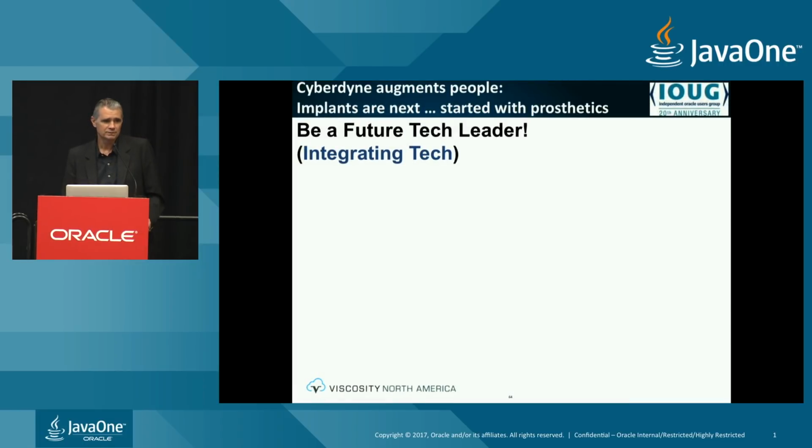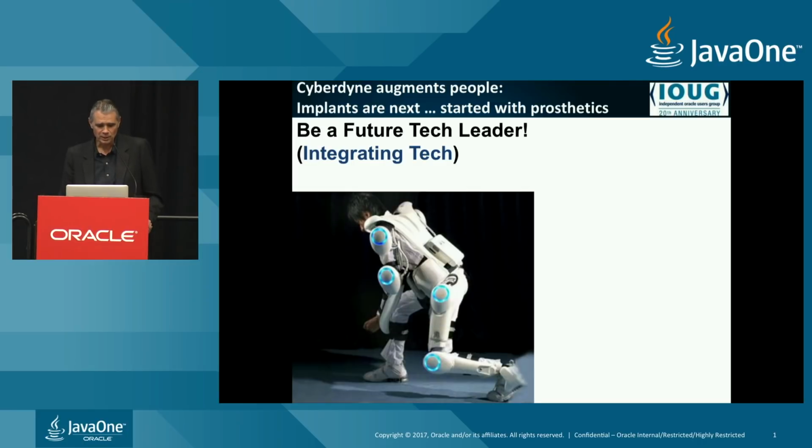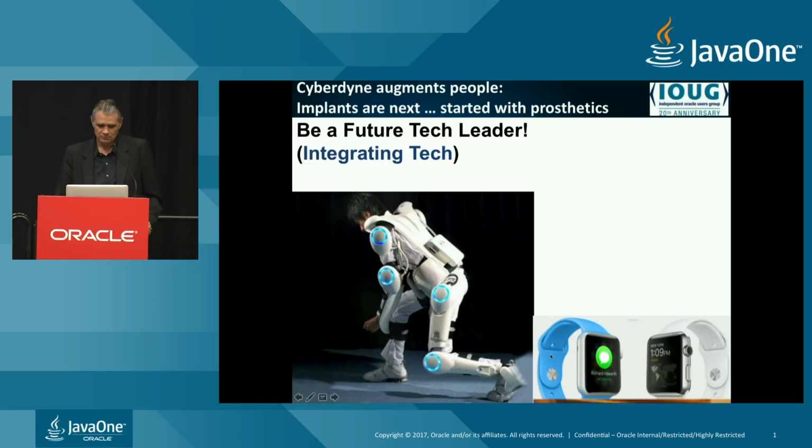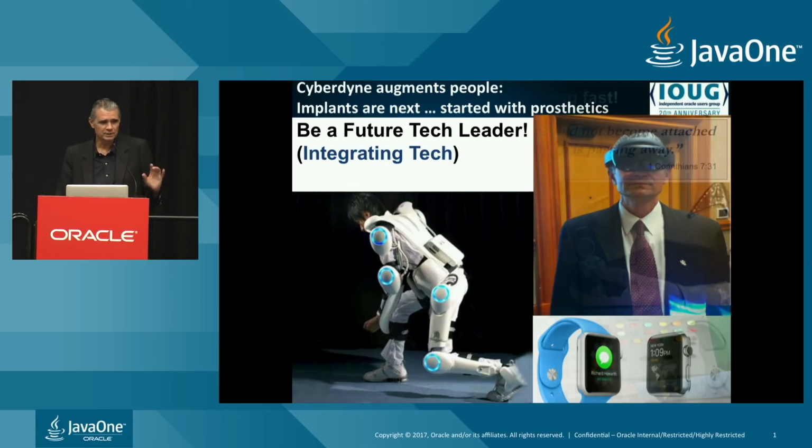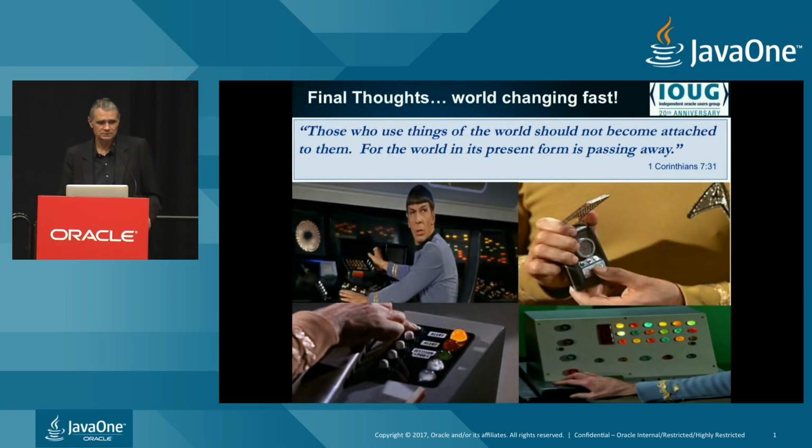How do you be competitive in the future? And the answer is integrate technology. How are you going to beat robots and AI? The answer is you're going to be the guy implanting things to compete with that robot. Cyberdyne Systems, oh, that's an interesting name, built a HAL suit that makes you much stronger. If you can't walk, you're able to walk. You've seen, obviously, Apple Watch, virtual reality. But the goal is going to be to start implanting things in you so that you can compete with those robotics.